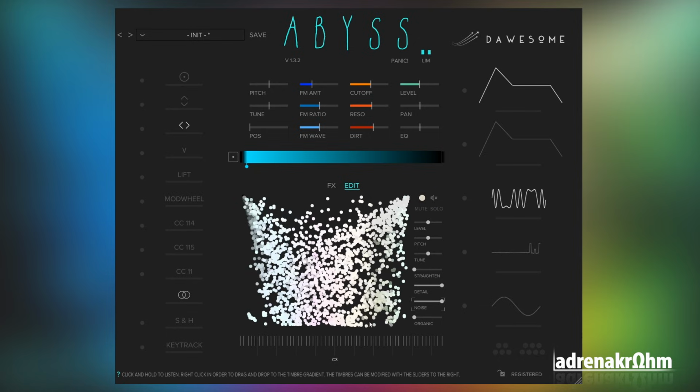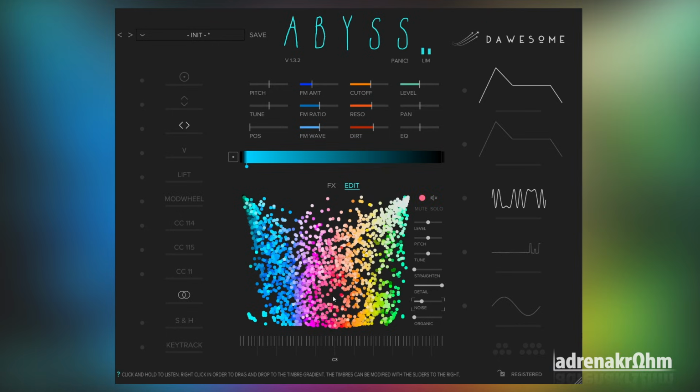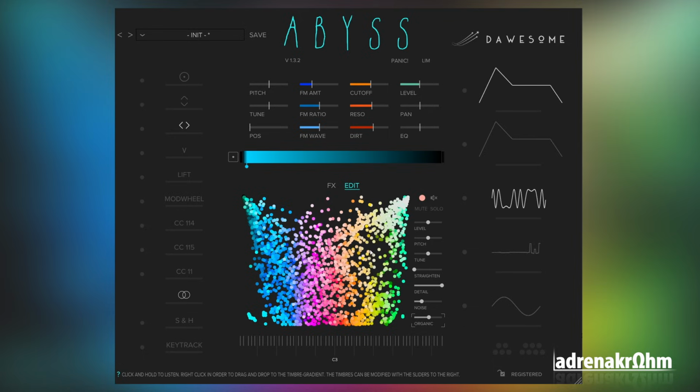I think around there is a good example of the different type of noise that it's adding. Just a really nice way to add a bit of grit. I think around a third really works quite well. Up to you, basically. And then finally we have organic. And organic just adds a little bit of subtle movement just to make it a bit more analog flavor, a bit more lively.